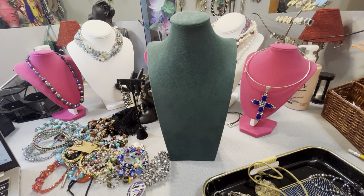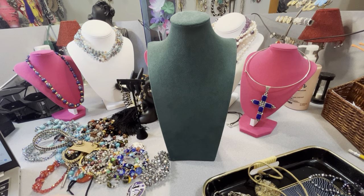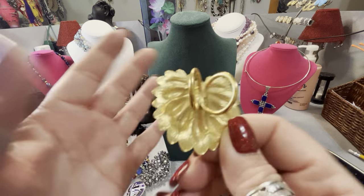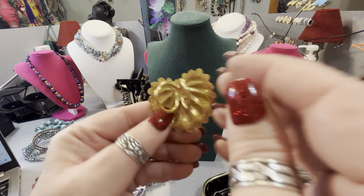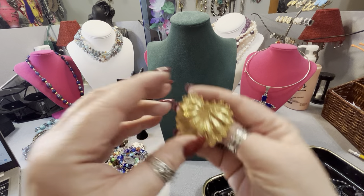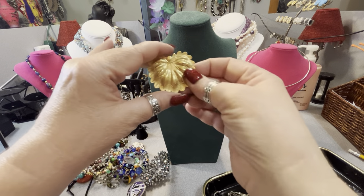I gave Eva a lovely little charm she might like. This is base metal, silverstone. I'll bring it to Thrifty Thursday. These are faux pearls and rhinestones — I thought they were nice, again they look like Sabika, I don't know if they are. I found a scarf clip — look at this. The scarf I'm wearing currently is way too thick to put through it. You can put a scarf through there, or some kind of chain or faux pearls or whatever. Pretty, isn't it? A smaller scarf would be easy to put in there.